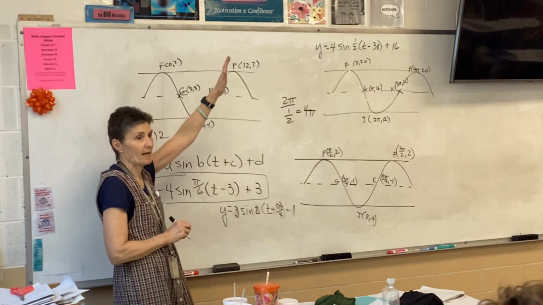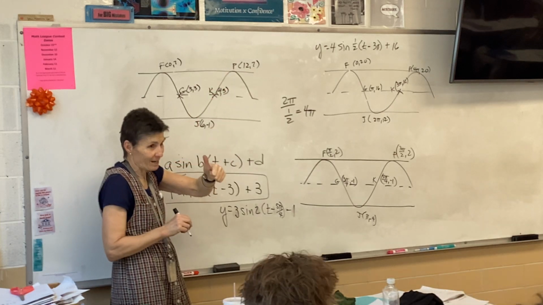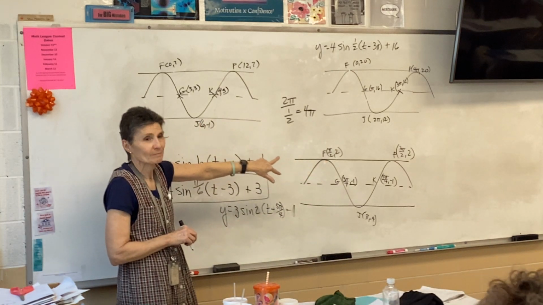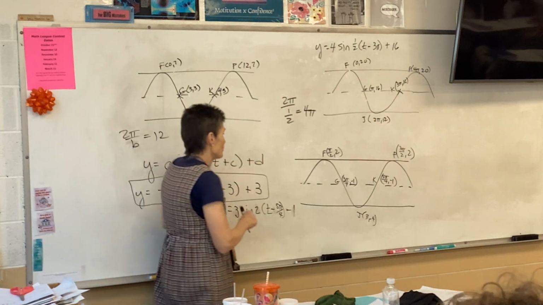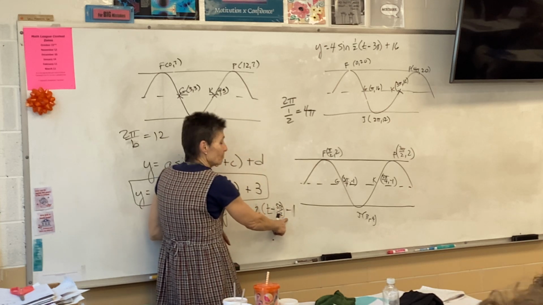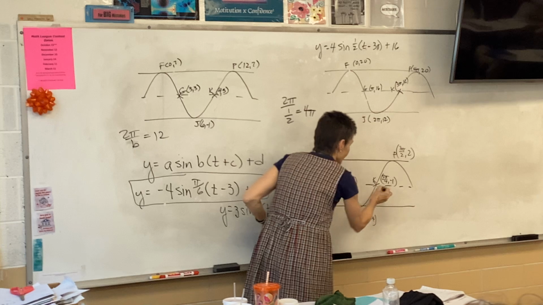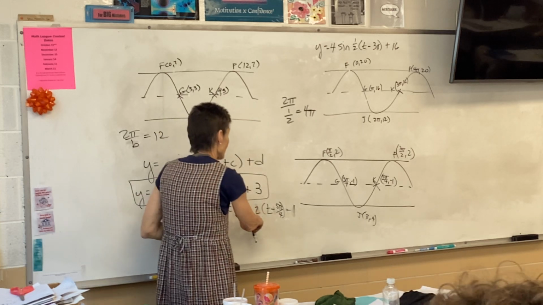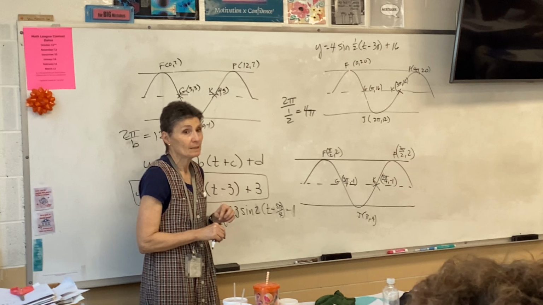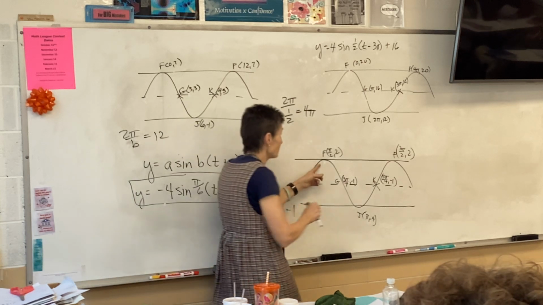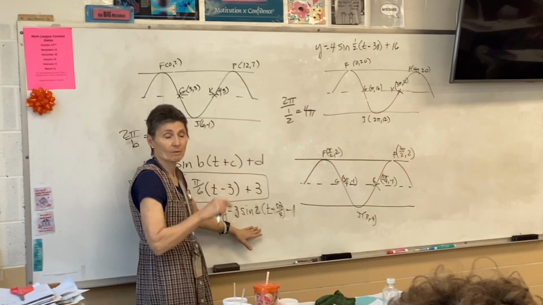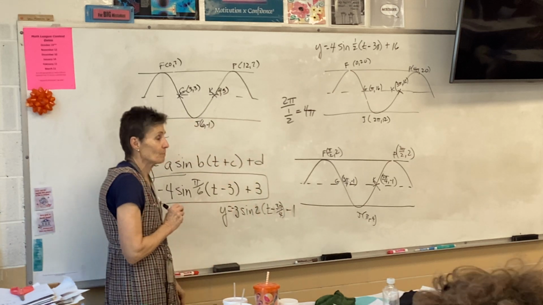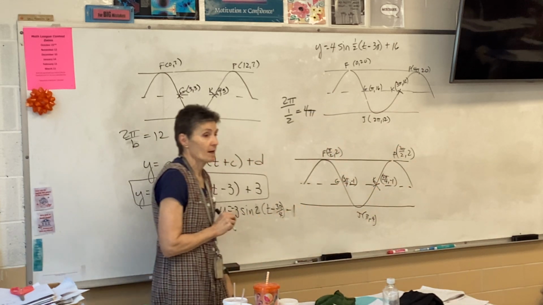All right, let's check out that, see if that's right. First of all, did anybody else get that? Oh, okay, when those two get it, that's a good sign, right? All right, let's check it out. Is your amplitude 3? Yep. Is your midline negative 1? Yep. And it looks like Kellen chose to start right here, which is fine, and that's why that's a positive 3. Now, he put a 2 here, which means his period is 2 pi divided by 2, or pi. Is his period pi? It sure is. So that's bingo. That's a good answer. If you chose to start at 3 pi over 4, then that would be a negative 3 because you have a negative sign.